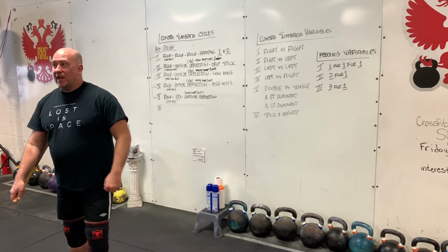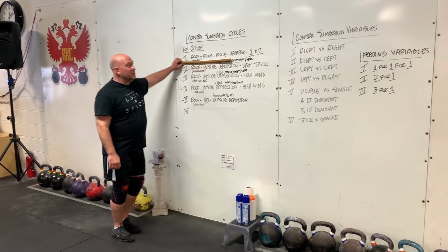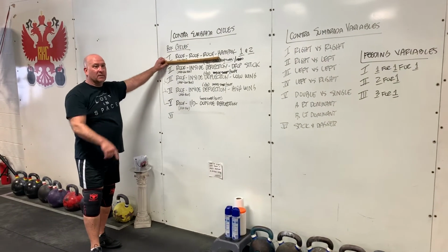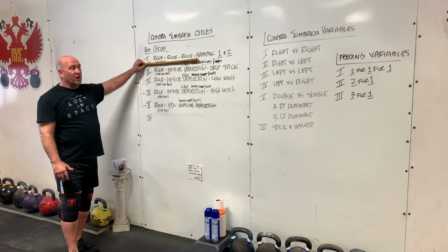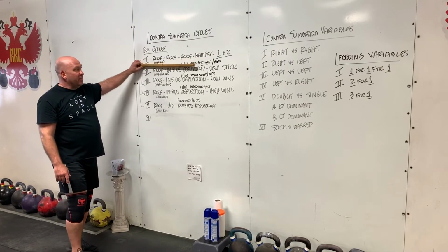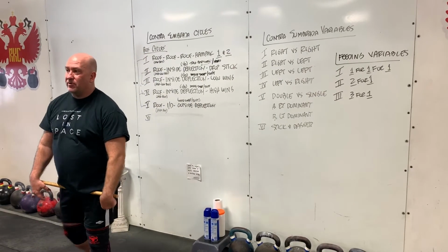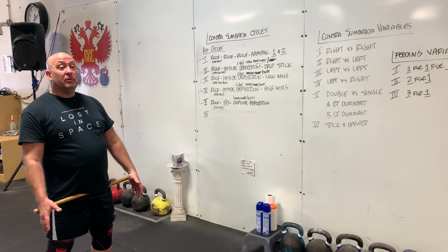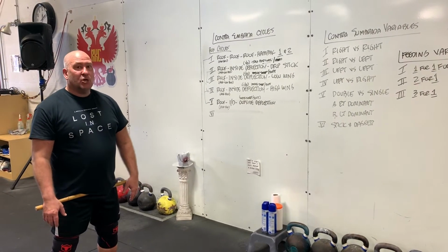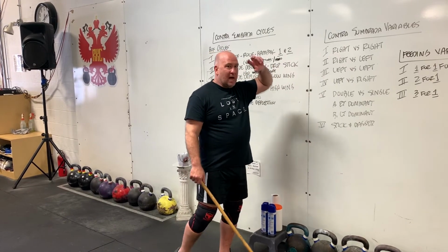Okay, so once again, where you take a very, very simplistic view of the Contra Sumbrada cycles, it's no longer simplistic. It's a full system of medium range. I would say a very powerful system. If you understand what this means and you can apply all those variables, you'll be very, very powerful in that range. Okay, and also it gives you lots of variability in the training, as well as having, here's the thing, your basic understanding of what blocking really is.